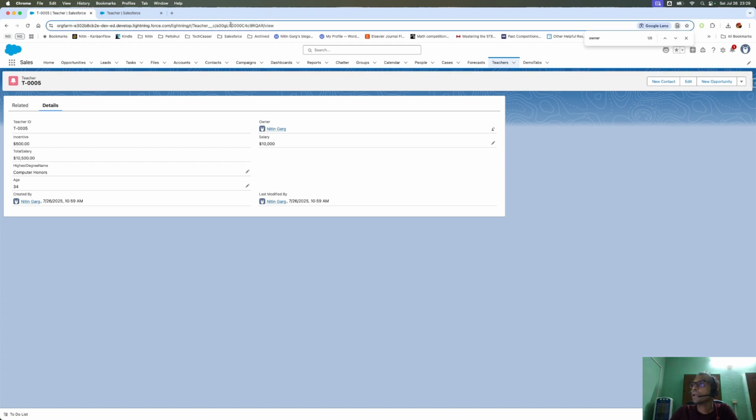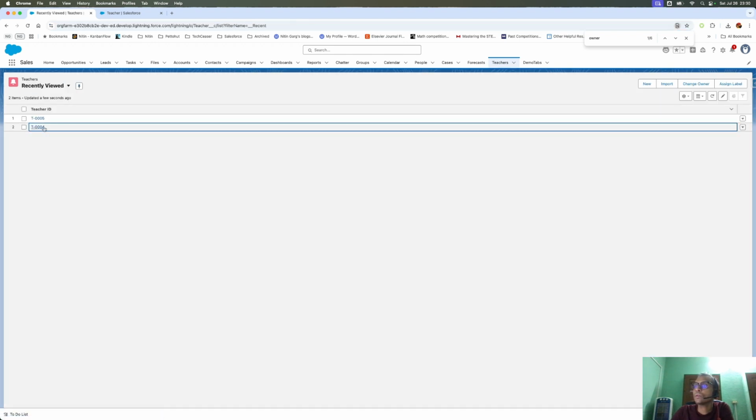Every record will have a unique value which you can see in the browser as I highlighted, right? So this is the unique value, and it will also have created by, created date, last modified date, as well as owner, that is, who is the owner of this record. So these are some unique field values which are created with every record. If you click on teachers, another record has been created here, right? So this is what are called records in Salesforce.